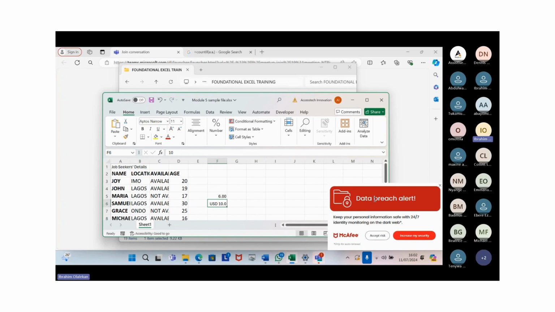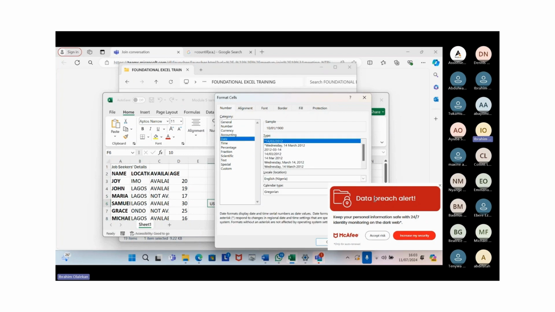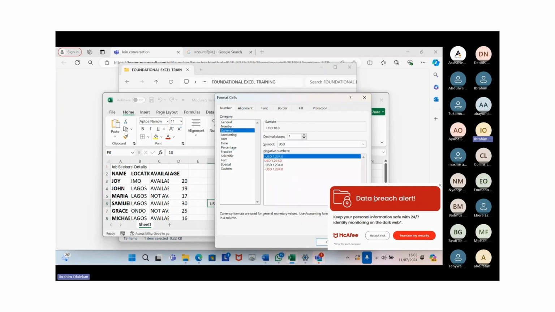So let's look for Nigerian naira. F7, 10.0 US dollars in F6. Let me format it in naira. I'll press Ctrl 1, format cells. I'll tab once to category. Then I'll down arrow to currency: accounting, date, time, percentage, fraction, date, accounting, currency.